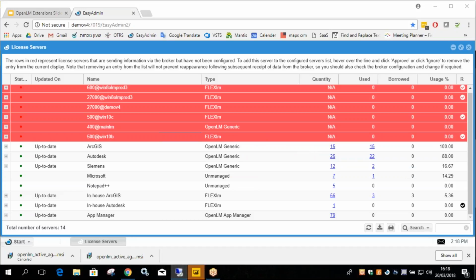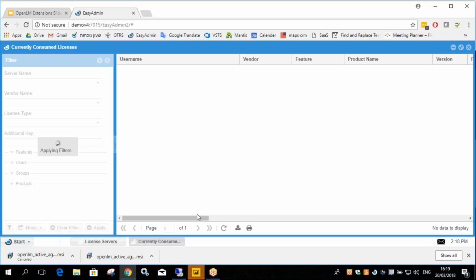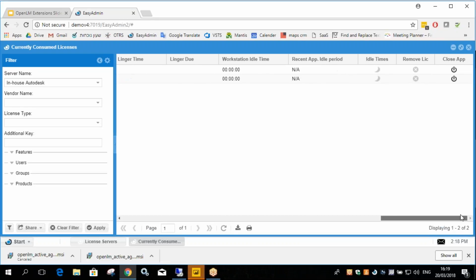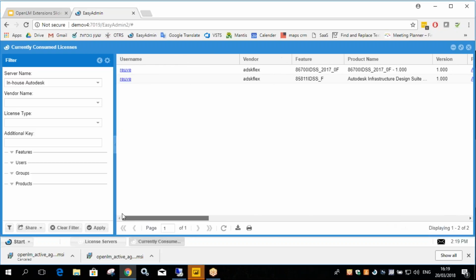The next tier of the agent is actual usage. Now, what is actual usage? Let's say that you have a user who is using the application, opened the application, maybe worked for a little bit, but then just became idle, meaning that he didn't work anymore on the application itself. It remained open, the license remained pulled, but he didn't work on the application.